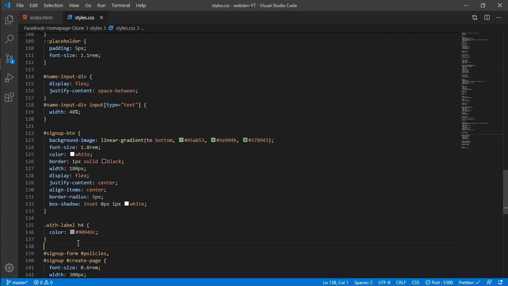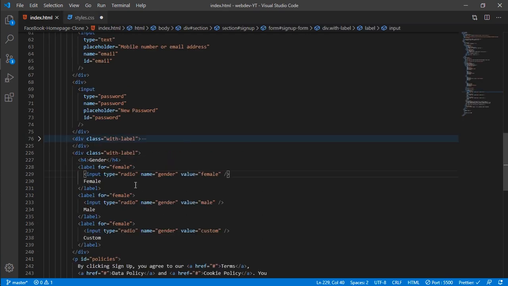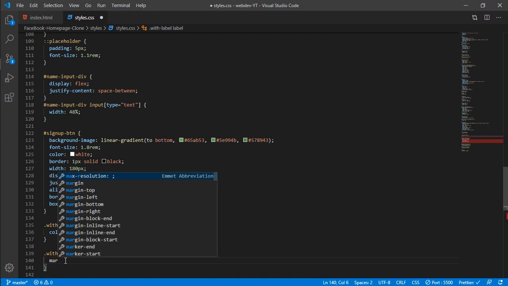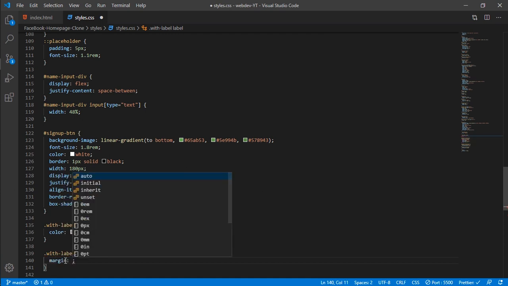We will do a little bit more. Dot with label. I guess we'll just select the label and give margin 0 or maybe 2 pixels, and at left and right 10 pixels.